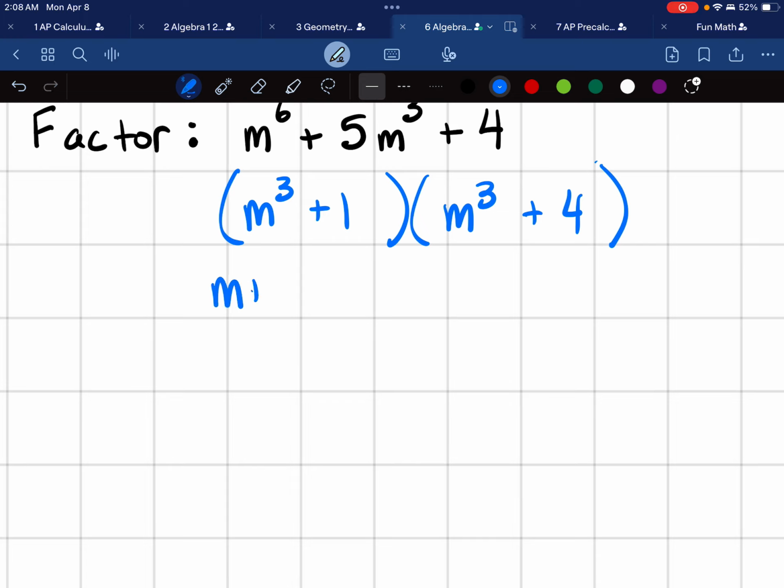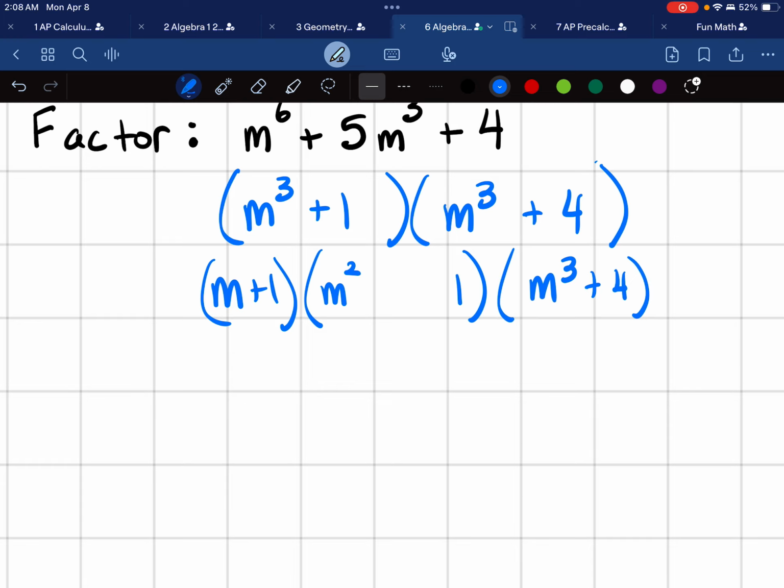So this is going to be m plus 1, which is one of the factors. And this other thing in here is going to be m squared. And I know the very last term is going to be 1 squared, or just 1. And then I still have this m cubed plus 4. What goes on the inside here? I know I have to have a minus somewhere, so it's going to be minus. And then I multiply m and 1 to get 1m, which is just m. And then 1 squared is just positive 1, so plus 1, and I get my final answer.